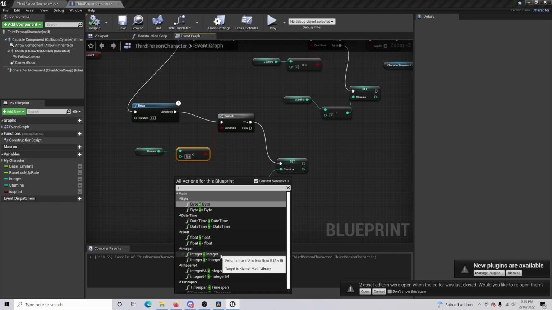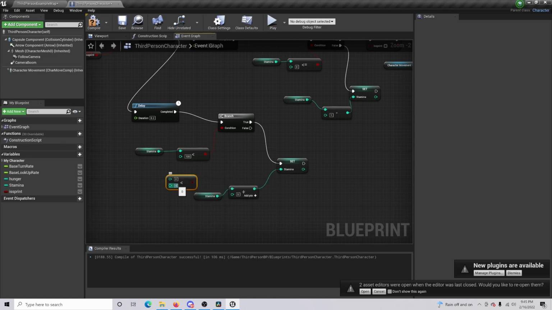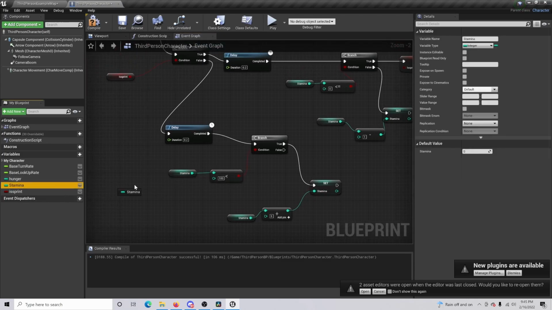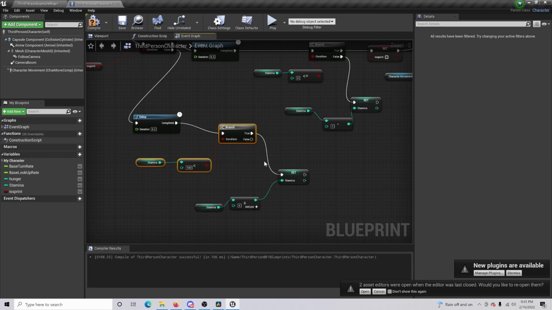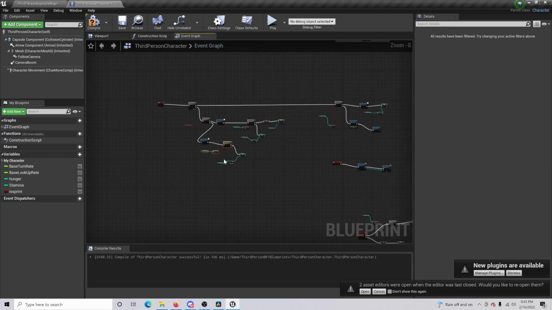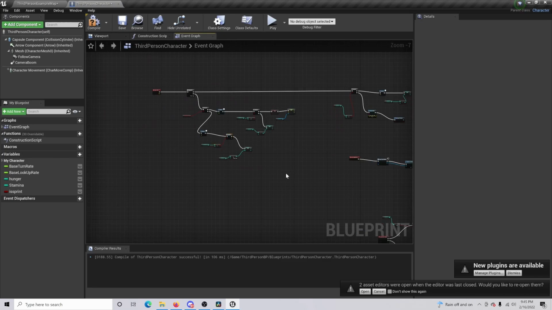I set this to 100, because if the stamina is less than 100, it's going to be regenerating, but once it hits 100, don't regenerate anymore. And then I just simply got a reference for our stamina. So that is how you set that cap. But once that is done, you are 100% done on this sprinting function.